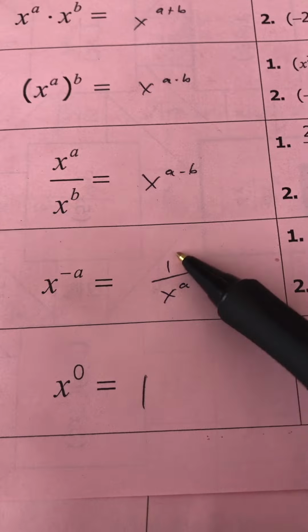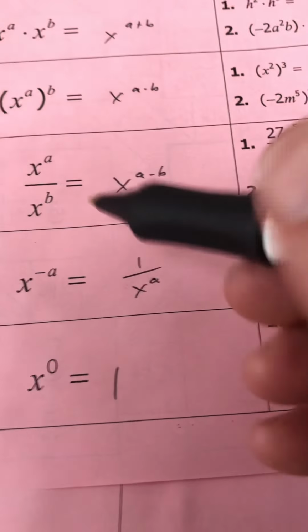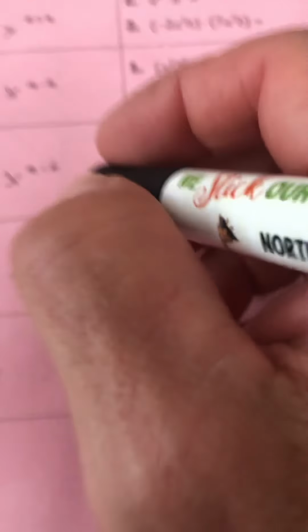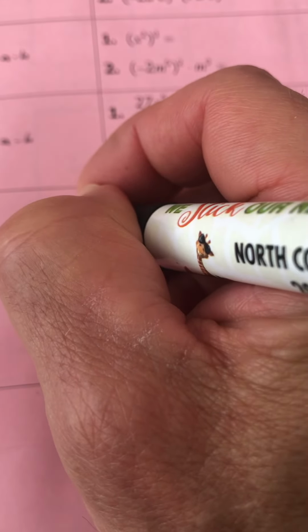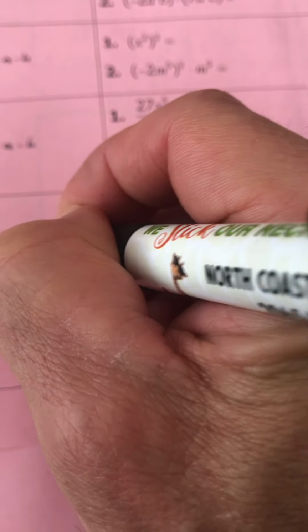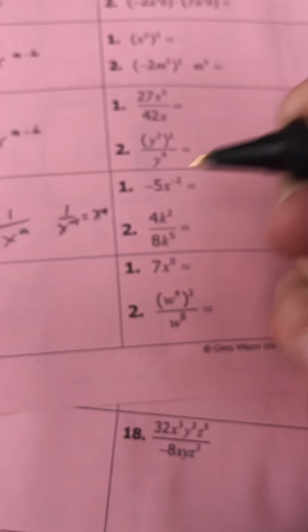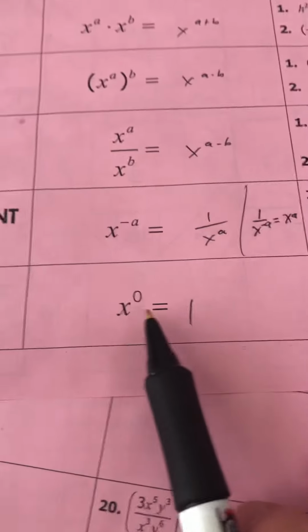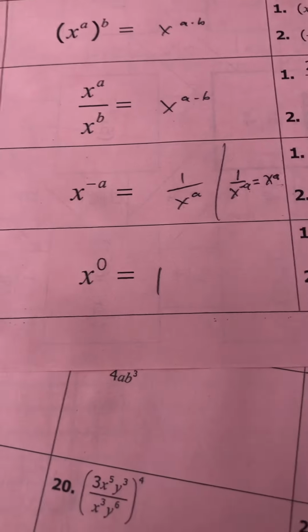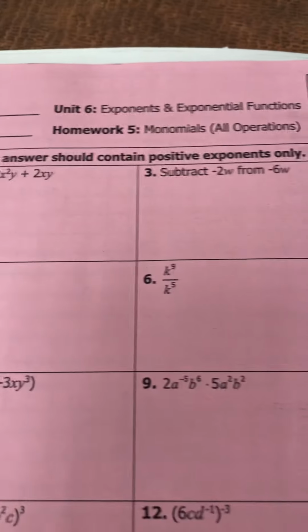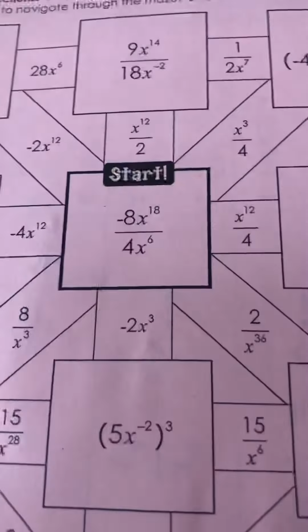If you have a negative exponent, it goes on the other side of the line of a fraction. And I need to tell you this, that if you have x to the negative a down here, this becomes x to the a, or over 1, because it goes to the other side. So you should know that also. And then anything to the 0 power is just 1. Okay, so understand that. And if you're looking for Unit 5, Homework 4, I put a video out on that yesterday, so look for it there. Okay, here we go.